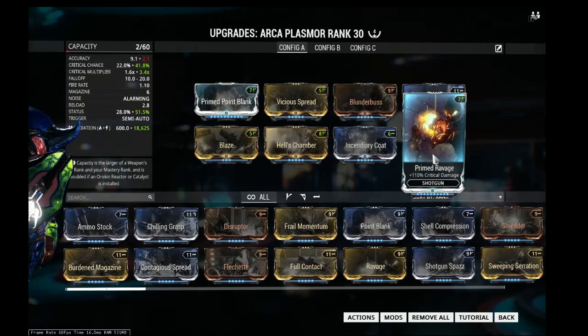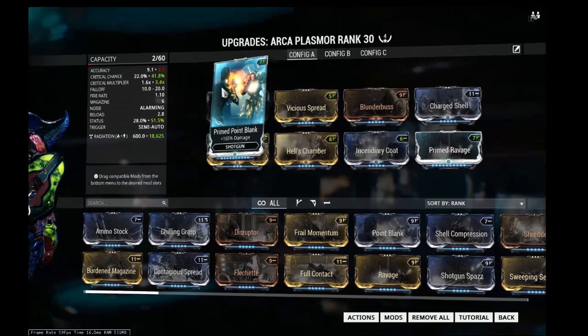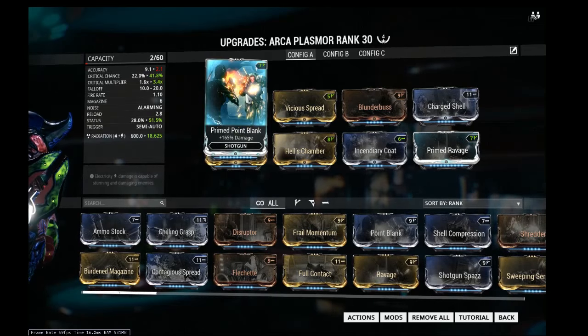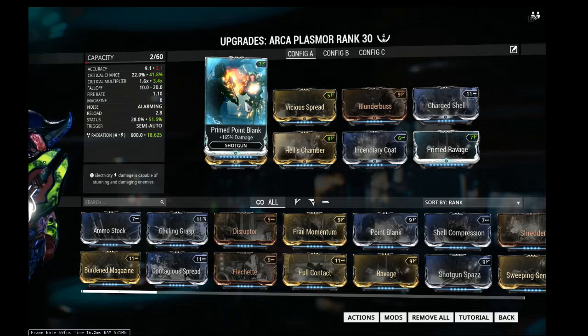Because the other way that I said will do more damage is second best to this. So, that being said, primed point blank, ravage, or ravage, primed point blank. English, I cannot seem to speak it worth a crap. If you do not have it, you get this from Baro Ki'Teer when he actually does have it, which he should be coming out this Friday to Sunday. So, get your Ducats ready.